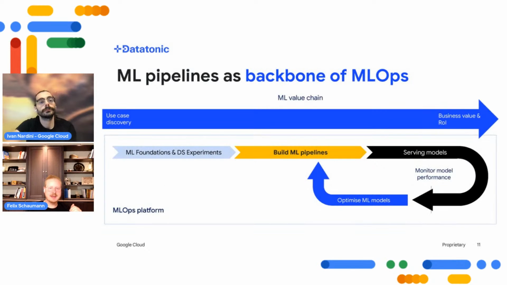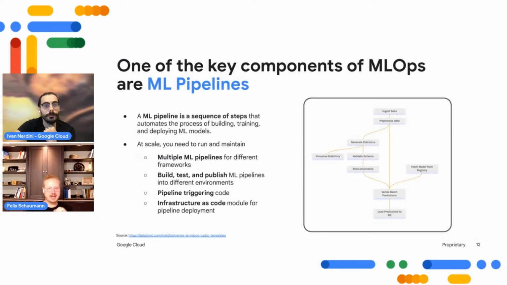So with those benefits in mind, for today's session, we really want to focus on the machine learning pipelines because it's one of the important backbones of MLOps. So for machine learning pipelines, let's maybe think quickly about what a pipeline looks like. It's actually quite straightforward. It's a sequence of steps which you can put together in a pipeline. And as you can see here on the right-hand side, those could be steps such as ingesting your training data, pre-processing and cleaning your data before you then run more steps based on this data. And this would be, for example, checking the data for drift or skew, and then ultimately also using it for training and predicting.